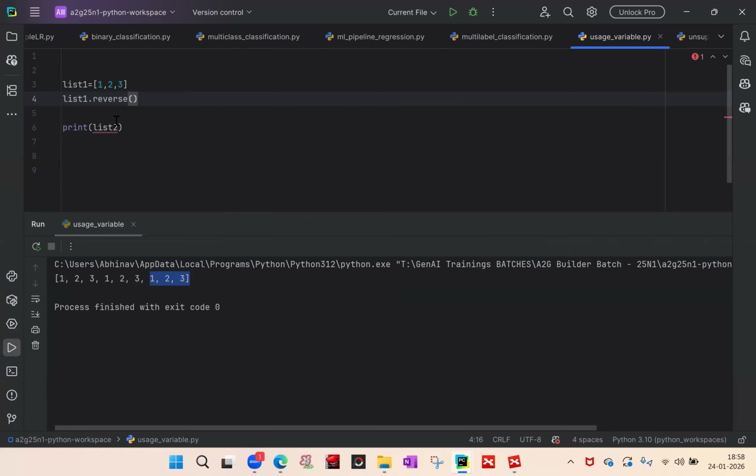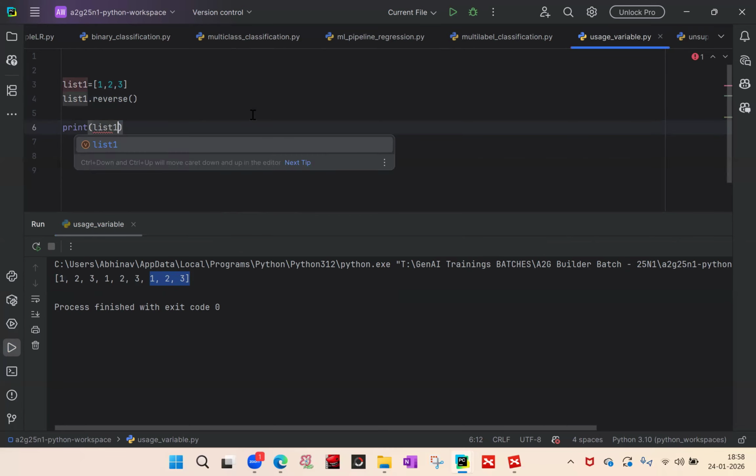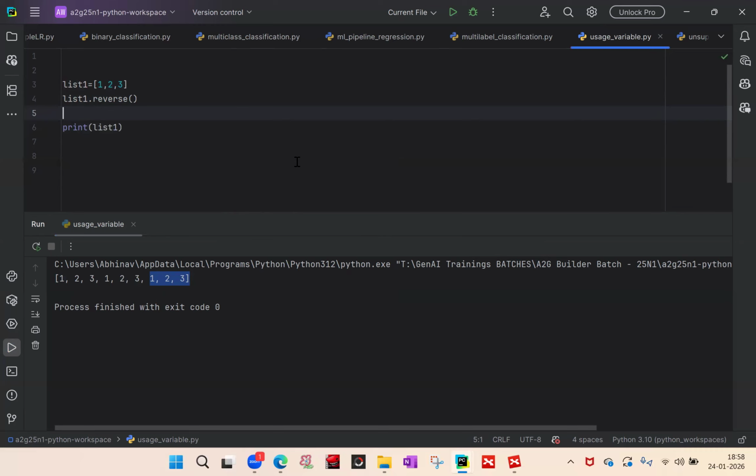So if I print like this, it will reverse list 1 itself. So here list 1 basically gets changed, it mutates. List 1 is 3 2 1. If you want to reverse list 1 without changing the list 1 elements, how do you do that?